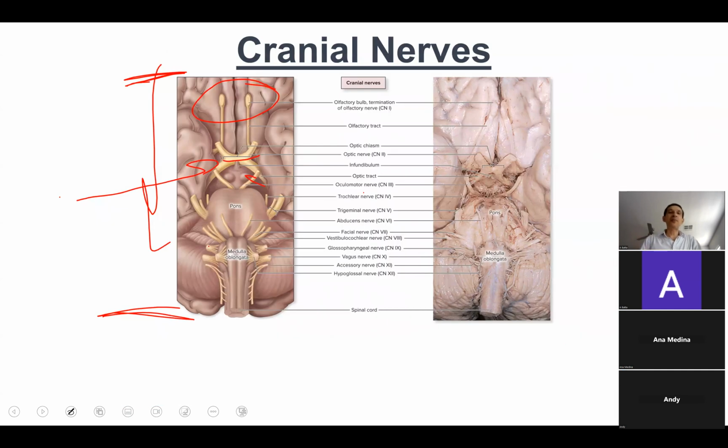All right, so now we're looking at the base. Again, this is how the real brain would look. You can see all those little hairy structures. Those are the cobweb-like structures. They're very hard to get rid of. That's your subarachnoid space. That's where CSF cushions the brain, provides that buoyancy, provides that protection, okay? So this is your spinal cord. This is your medulla. Notice this bridge-like structure, the Greeks called it that, not very prominent here. We call that the pons, okay?